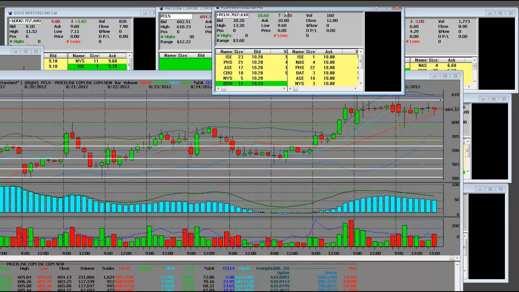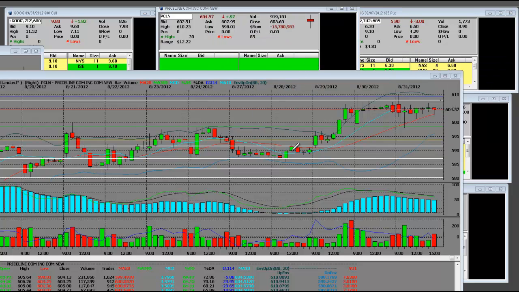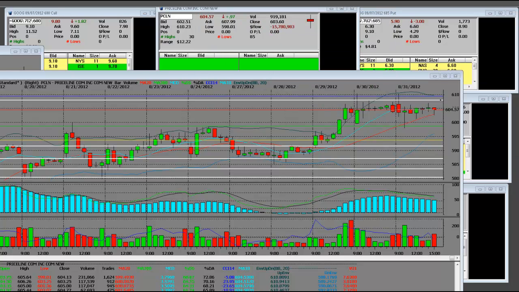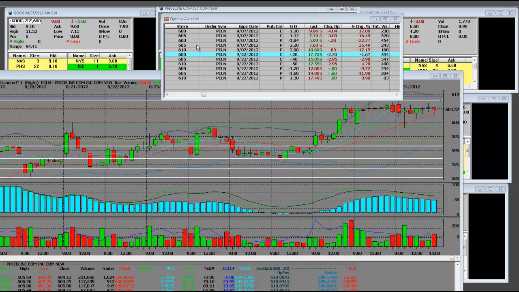Once again, we're featuring it because it's had a great rally up going into the first trading day of September at a major resistance level, and we look to go back in and start trading both. If it wants to go higher, then we'll trade the calls up to 620. Or we'll look at the 605 call. We have lots of call and put strategies already lined up in this name. Here, we'll be looking at a 605 put below the market, but we'll also be looking at the 605 call right here, which had a range right here.